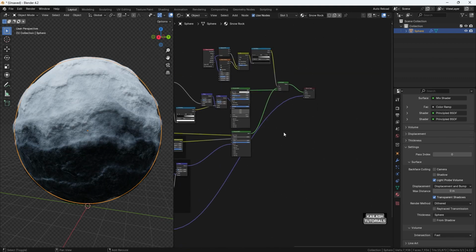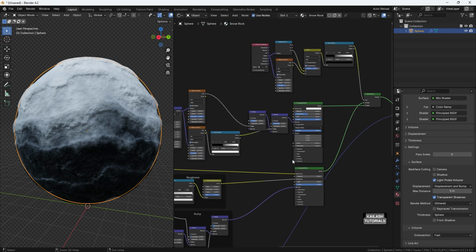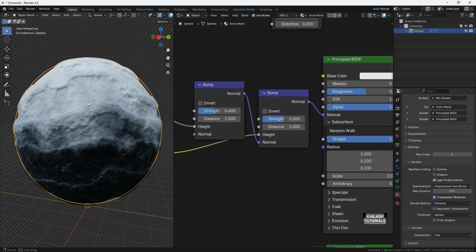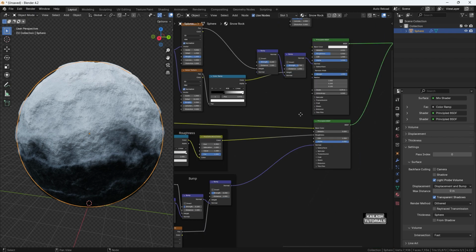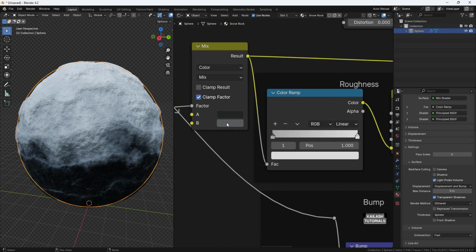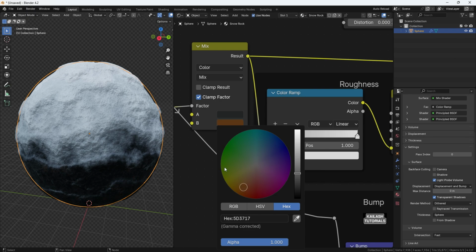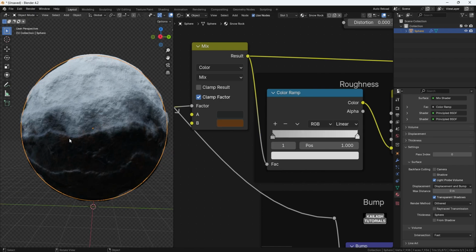That's all, but you can see in some area snow is high. In here it is not. It doesn't look realistic, right? For that you can change both of these strength values like this. See now snow is fully covered in rock. Then in rock, you can change this second color if you want, like brown. See now our rock has some dirt.